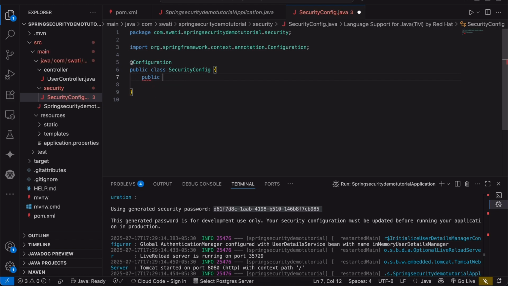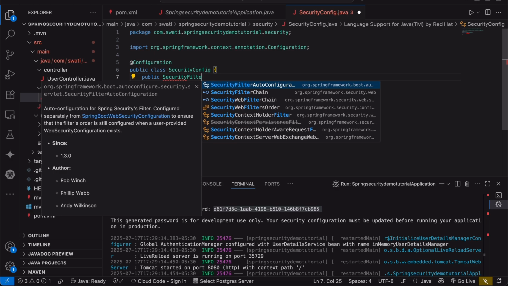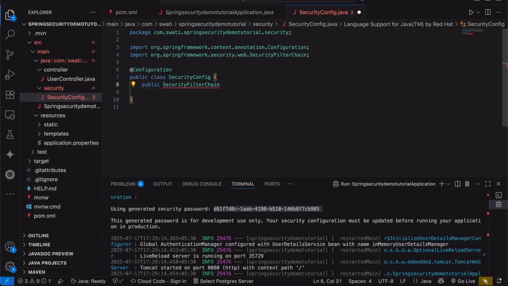So public SecurityFilterChain and an object of it that has a method of HttpSecurity that handles the security when we access pages through the browser.